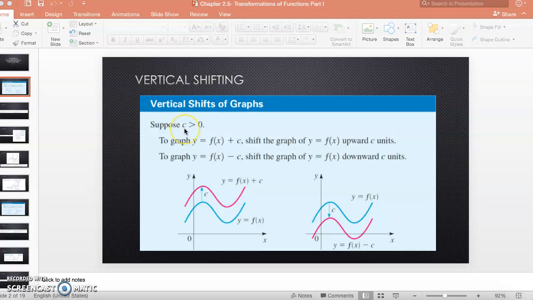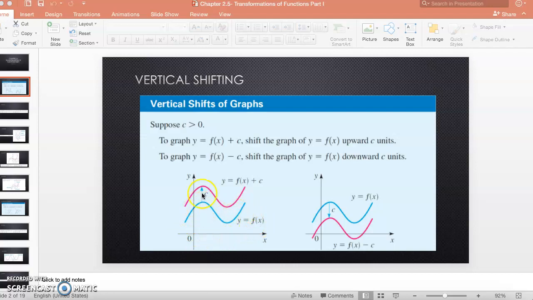Suppose we have some c value, c can be any number, and that value is just going to be bigger than 0. So, let's say we have this graph y is equal to f of x plus c. Now, if we look at this f of x, that might look a little confusing. F of x is just saying, hey, we have some line that has some function. So if I look at this blue line, this is my original function because it says y is equal to f of x. This is my original function.